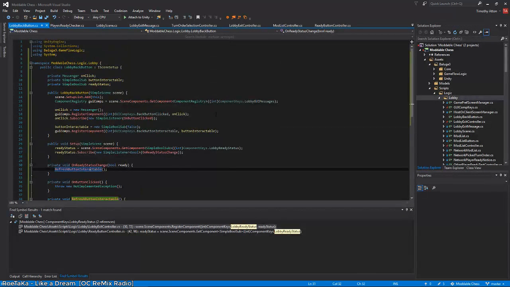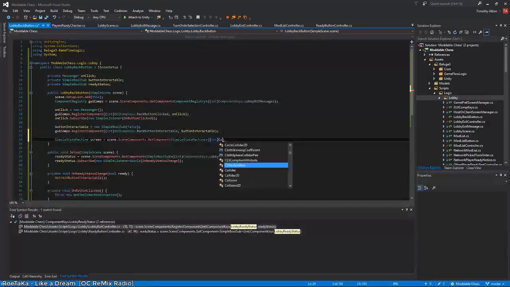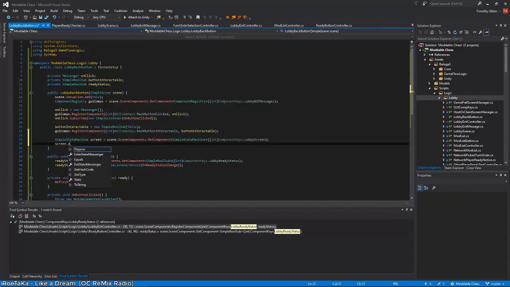Okay, and then we'll also need to call this when we enter the scene, or the screen, I mean. State machine. That's just the same as we've done in other places. Keys, lobby, screen. So on enter. Simple listener, I think it's integer.